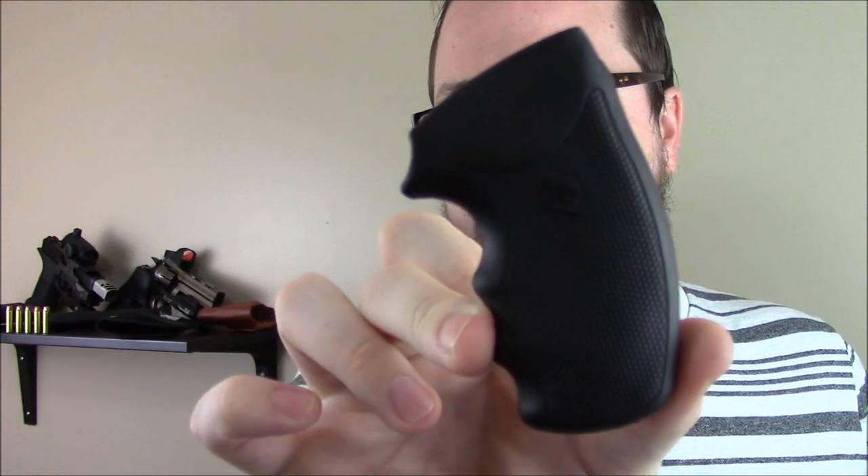Enough about carry options — let's talk about the gun itself. One thing you'll notice is these gorgeous wood laminate grips. It originally came with a rubber grip, which is a very comfortable range grip, but it was a little longer than I liked for carry. It's a full hand grip, and in pocket carry it would stick out the top of my pocket regardless of what pants or shorts I was wearing — always visible. So I wanted a set of boot cut grips. I love the Secret Service grips from Eagle Grips, but they were just a little outside my price range.